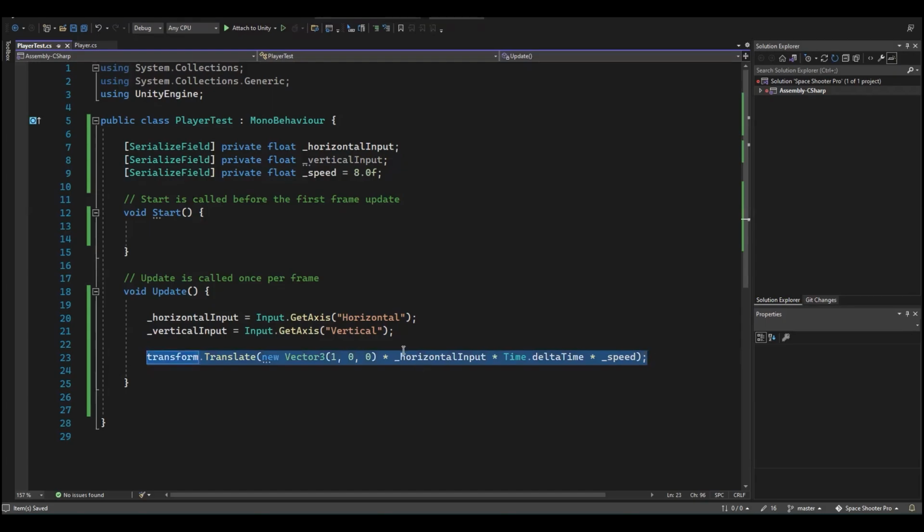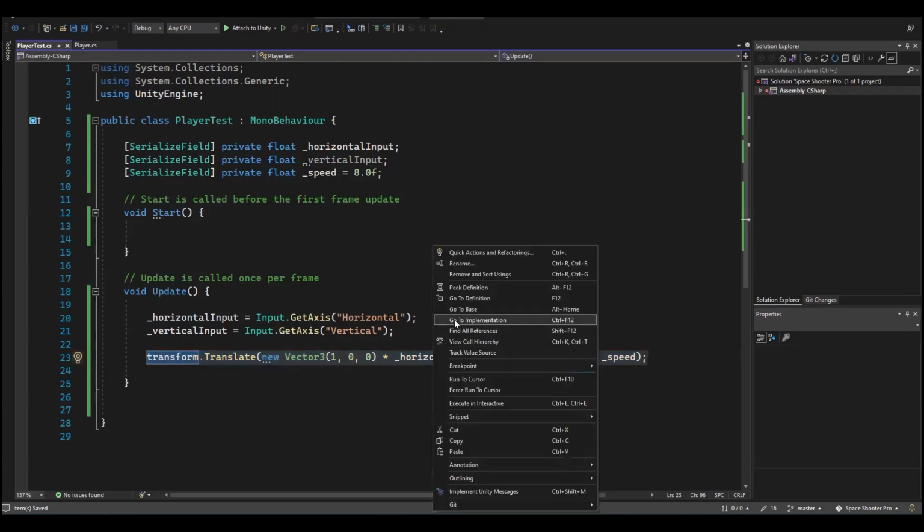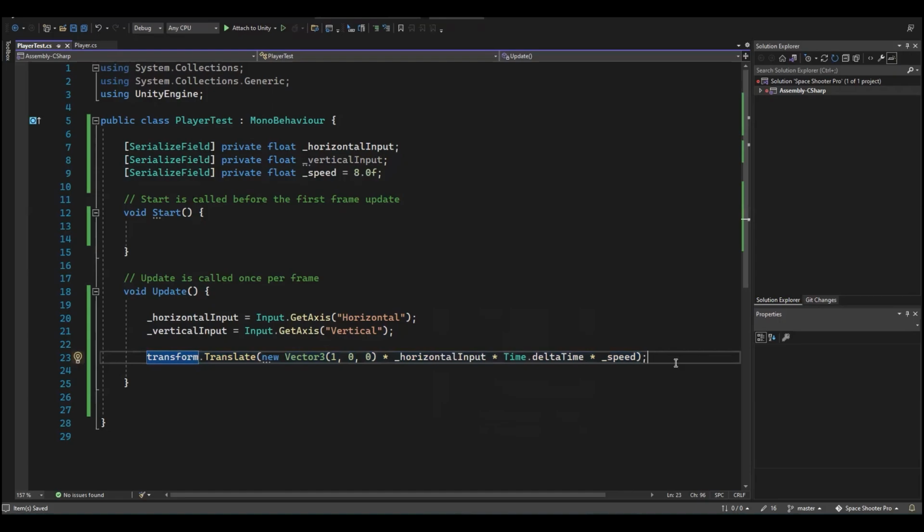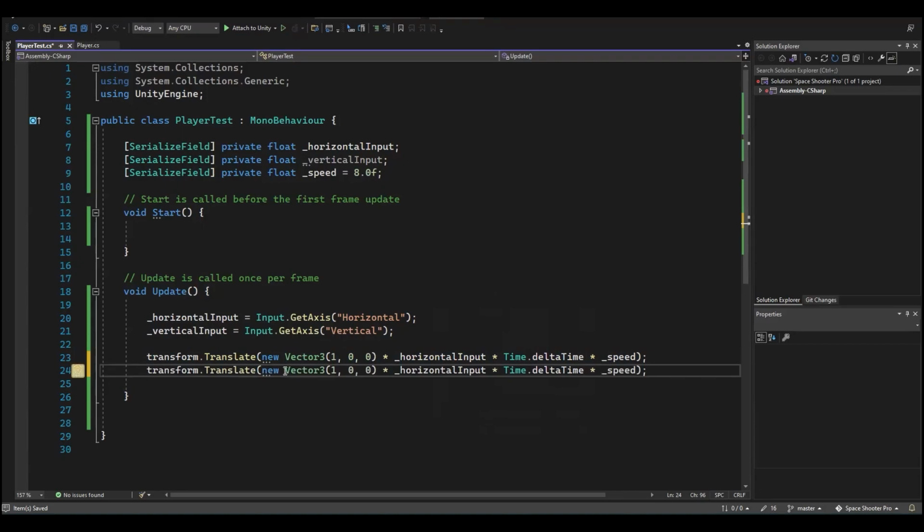Let's apply this to the vertical as well. We'll copy this, paste it, and let's change the parameters for this. Here, we want the object to move in the Y direction only. So for X, we'll put 0. For Y, we'll put 1.